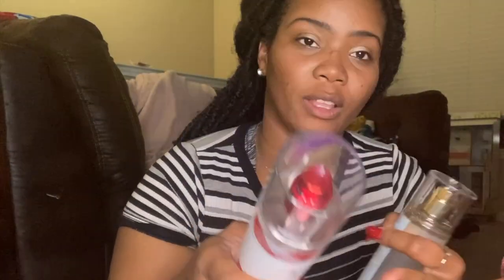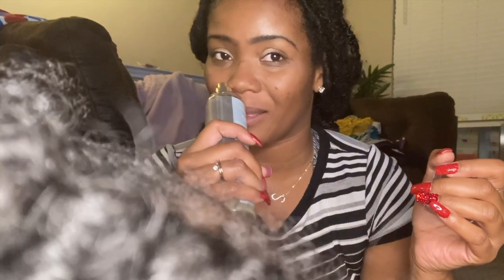This was my first time smelling the Gingham Love — I obviously usually get the regular blue Gingham, but the Gingham Love smells pretty delightful, I won't lie to you. It smells really good, I might even like it just as much as regular Gingham. And then Sweater Weather — I love Sweater Weather, that is one of my new favorites.